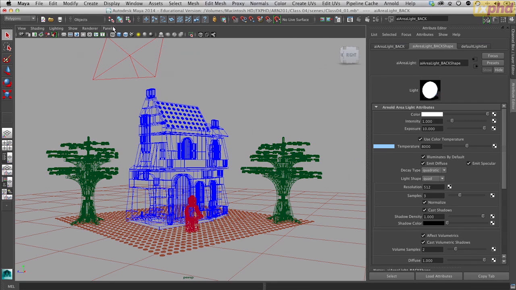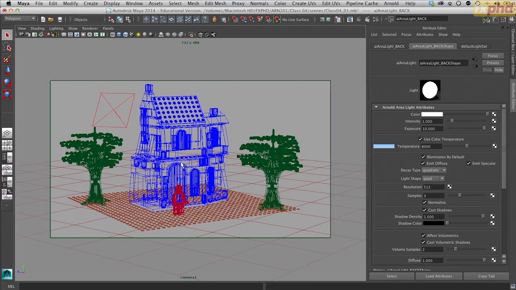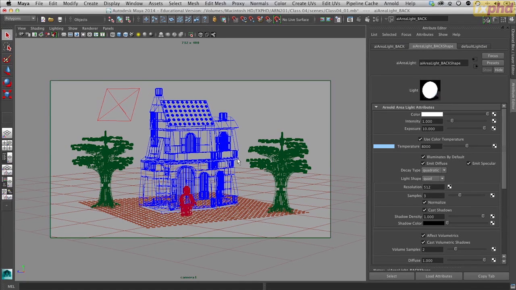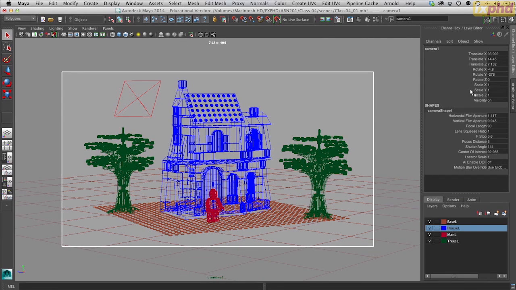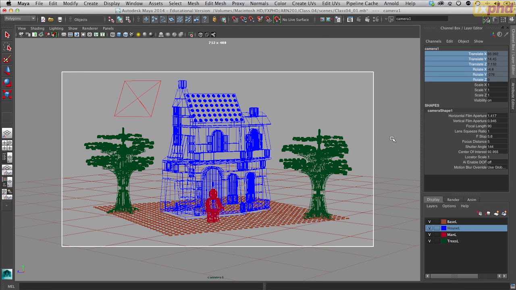So I have a camera set up, and you'll be able to see from perspective camera 1. This is my camera view, and if I just jump over to my film gate or my resolution gate, you can see roughly what we're getting there. So that's kind of the view we're going to go with. Now while we're there, we're just going to lock it down just so we don't end up moving it, and I'm going to do that just by selecting the translate and rotate, right clicking, and going to lock selection. So that's just locked down and we're good to go.